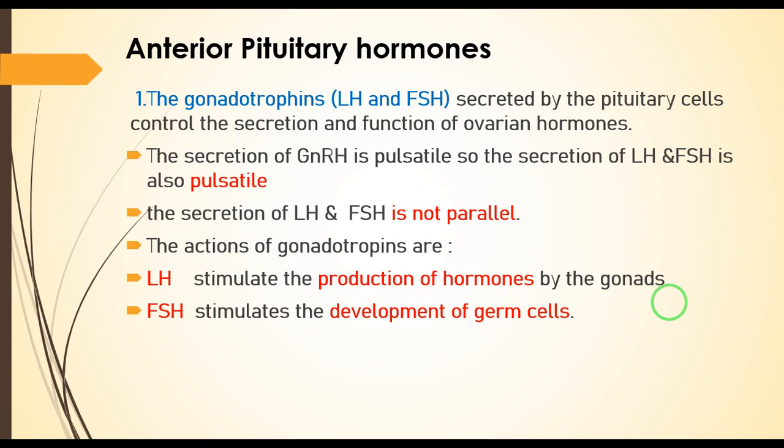It also triggers the production of estrogen in the follicle. When estrogen increases, this will tell the pituitary gland to stop producing the follicle stimulating hormone, and it will start making more luteinizing hormone. This shift from FSH to LH causes the egg to be released from the ovary, and the process is called ovulation.